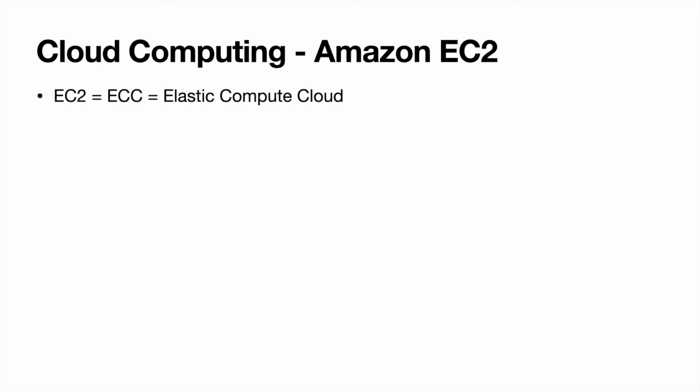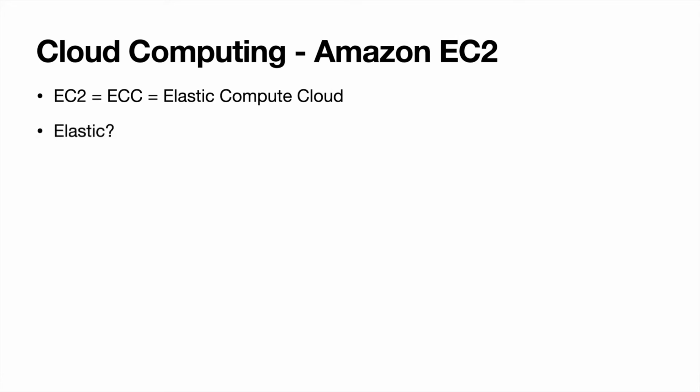So EC2 itself is a strange acronym, I suppose. Is it EC squared? Is it EC2? Why is it called EC2? Well, EC2 is short for ECC, and each of the letters in the acronym have a meaning. So E is elastic, C is compute, and the last C is cloud. So we'll see this naming convention adopted with Amazon technologies. So it's something we'll have to get used to, I suppose.